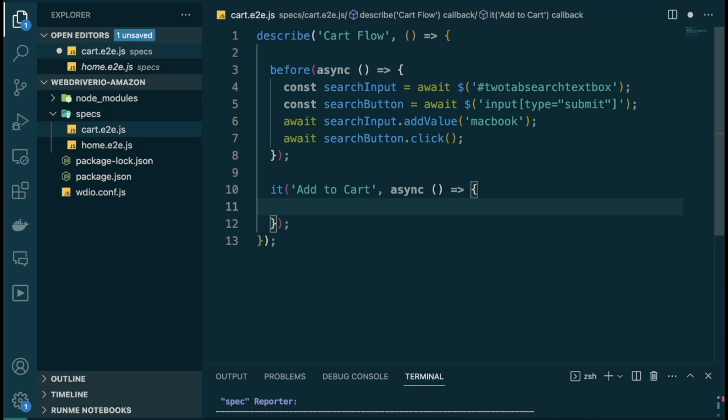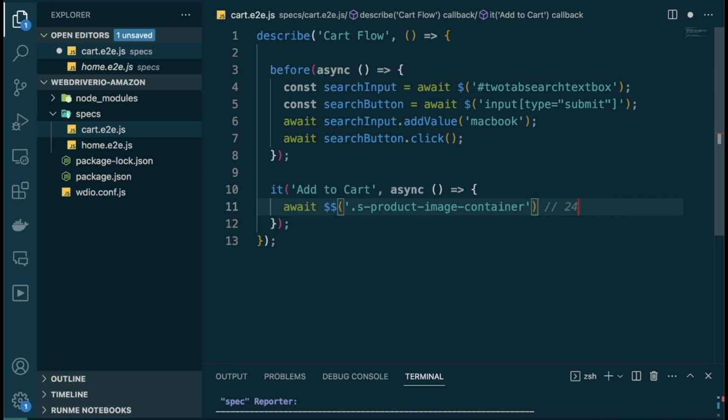Here, I'm going to simply do await. Now in WebdriverIO, if I want to access all the nodes together, I can do $$. And then this will give me all the nodes at the same time. That means this will pretty much return those 24 nodes. From there, I can pick the first one by doing this array and picking the 0th index. That's one way, because that will give me one node.